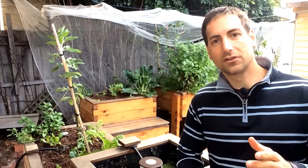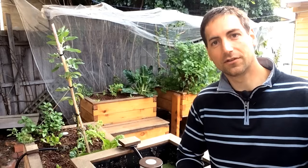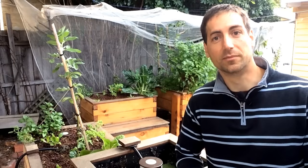At Melbourne Aquaponics we grow mainly silver perch, and we also grow some trout. But today I want to make a special focus on the silver perch, because the silver perch can turn vegetarian as it grows. You've got a lot of other fish that will also accept some vegetables in their diet — the carp, the goldfish. All those kinds of fish are able to accept a bit of green food.